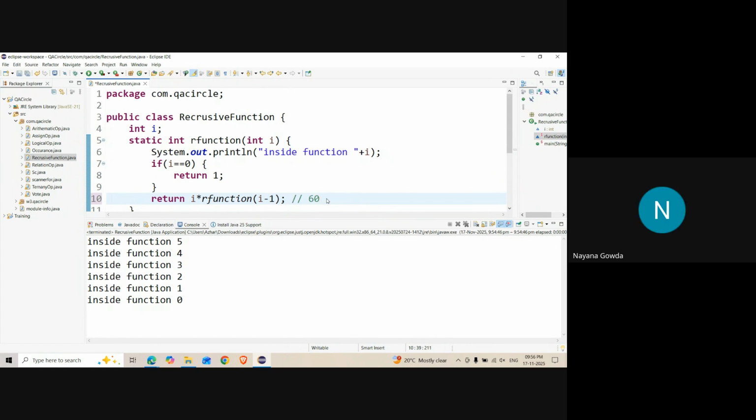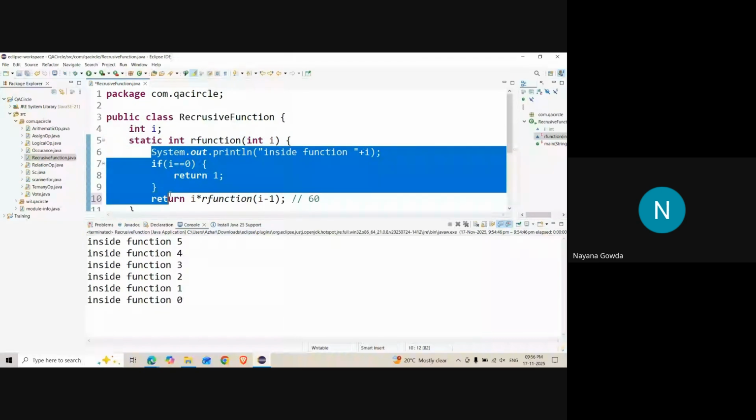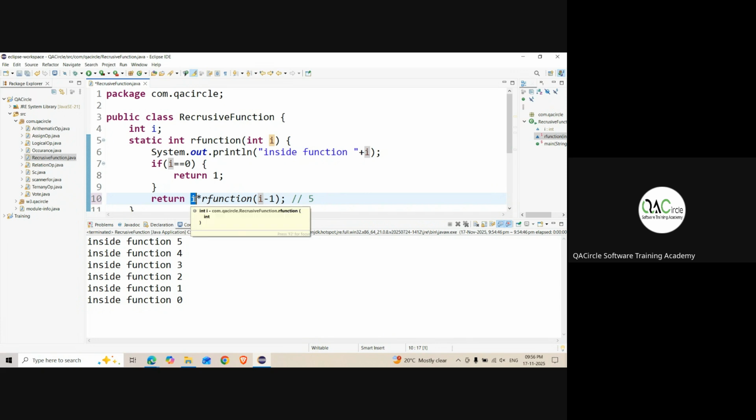Sir, when it is getting decreased like I minus 1, like it is going again for int, right? Like from the beginning it will come, like whether it is considering only I minus 1 value or the complete value, like return I into I minus 1, that whole value. So see, this entire thing will get evaluated because this is a recursive function. This is 5 only. Okay. First, this is static one.